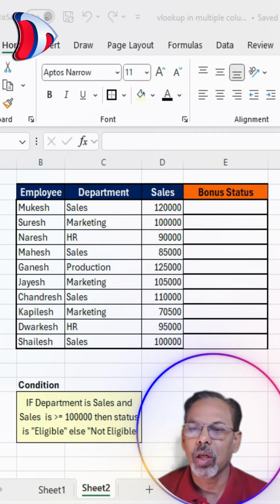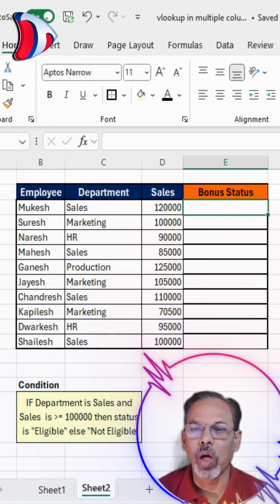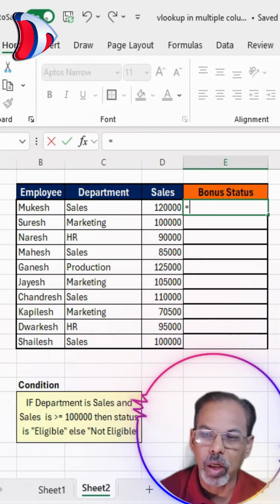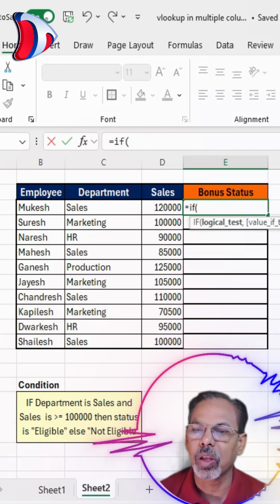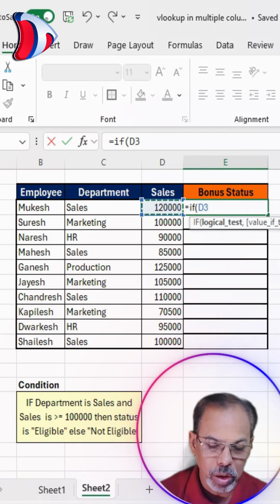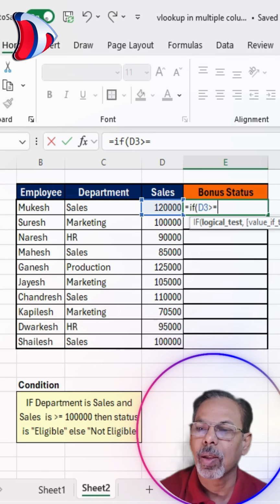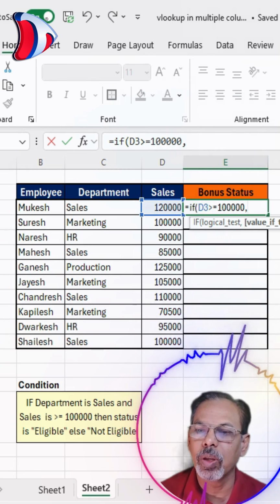Now, first of all, we will apply the second condition in this particular logic, that is whether the sales is greater than 1 lakh or not. So what we will do is we will write if sales, meaning this particular cell, is greater than or equal to 1 lakh, then if this is true, what will be the result?